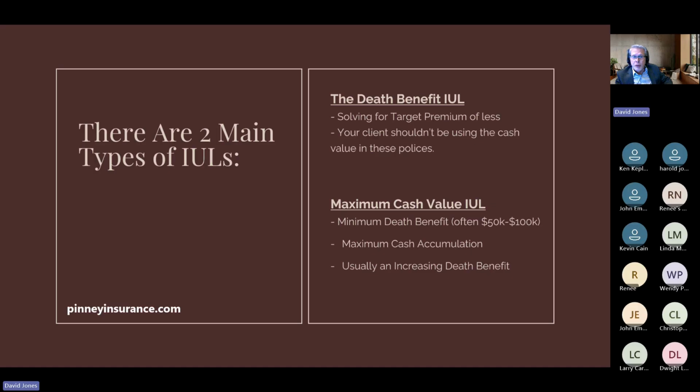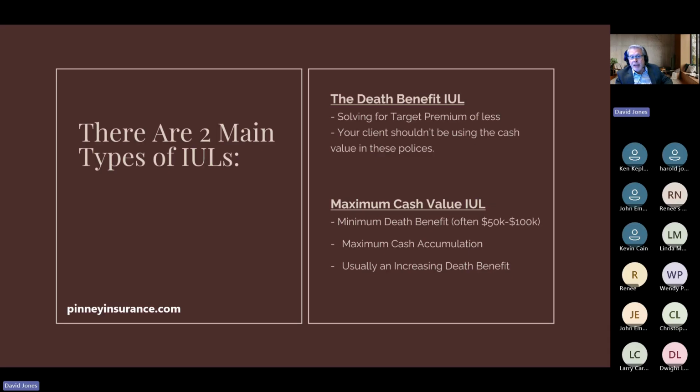And you do the maximum cash accumulation by overfunding it or max funding it to the best you can do without creating a MEC, which is a modified endowment contract, which just basically keep in mind that that gets the IRS all over you and gets them concerned. They suddenly say a red flag, this person's putting away too much money on a tax deferred or a tax free basis. So suddenly they're interested in what you're doing. So you don't want to do that. But there's a lot of flexibility there. There's a lot of ability to put plenty of money in and not be taxed on it without triggering that MEC.